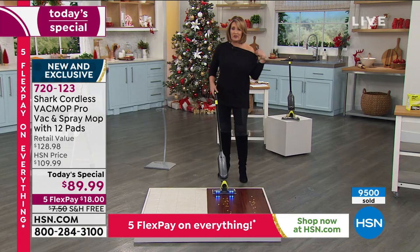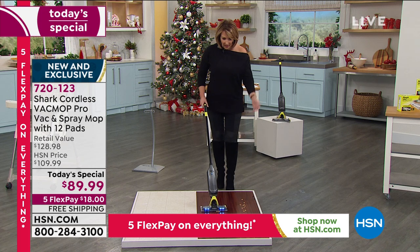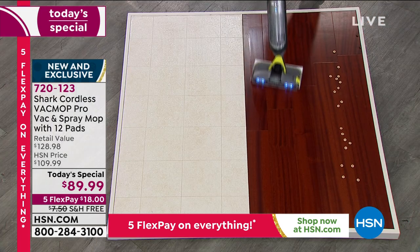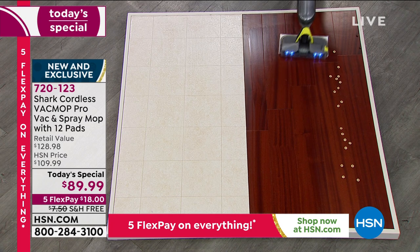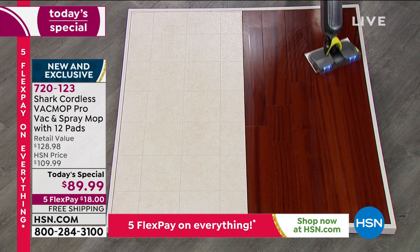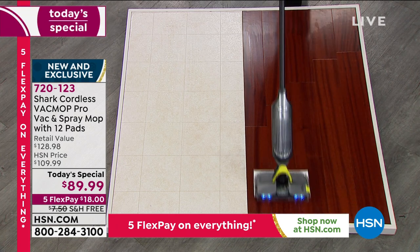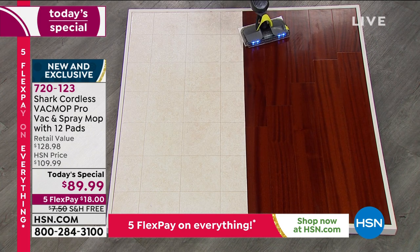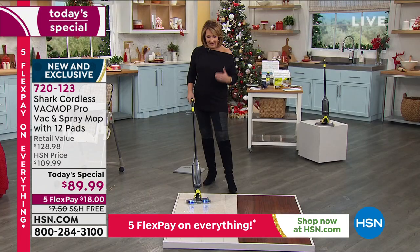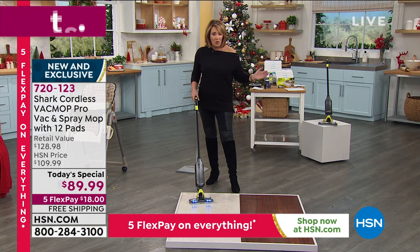It's picking up macaroni — even just for the dry spills, you know, every time you might not need to mop the floor. Just for those dry, quick spills. Life happens, messes happen. You're going to probably use this most often in the kitchen. Frankly, 95% of my house is hardwood floors — some area rugs, but it's all hardwood floors and tile. When I talk about vacuuming, I need a floor vac because I'm not vacuuming carpets. A lot of people's homes are like that today.